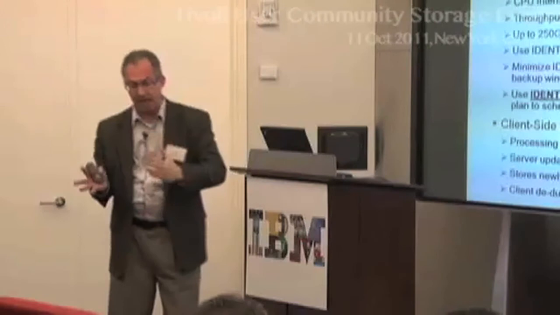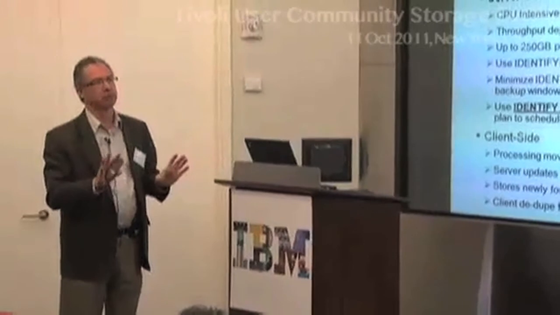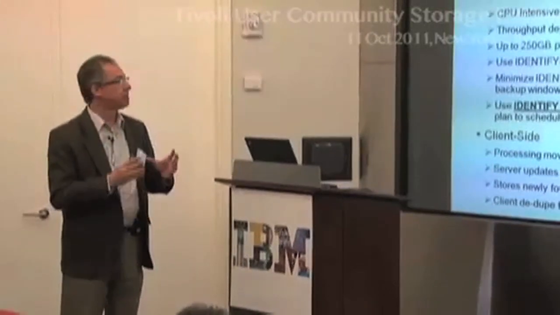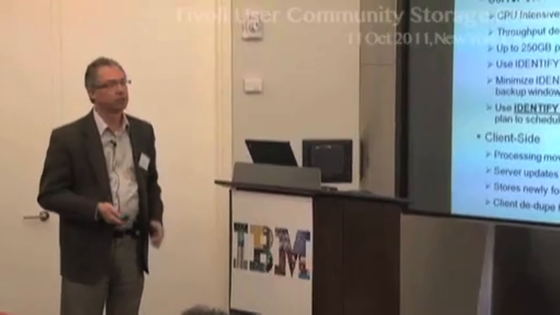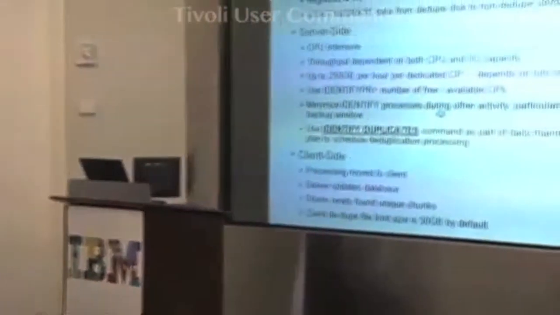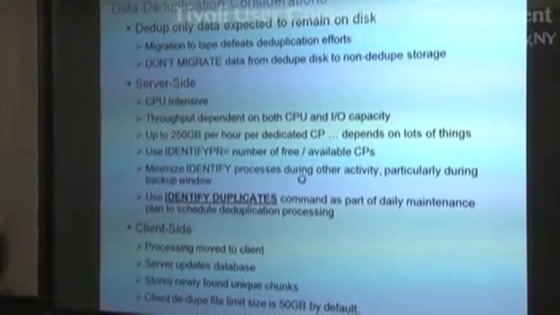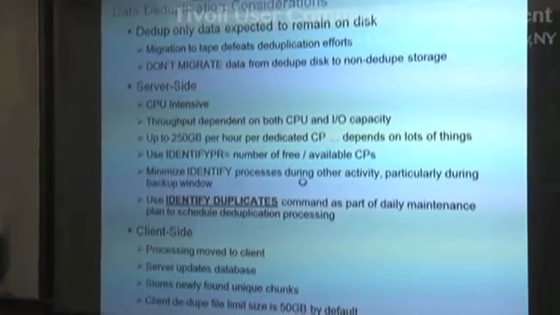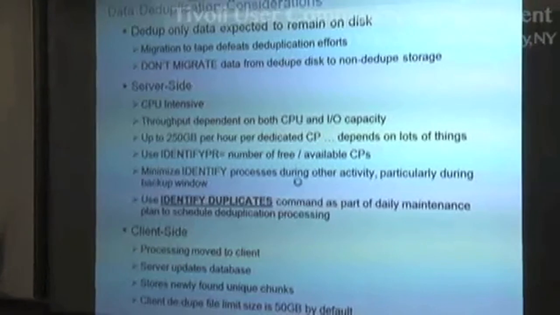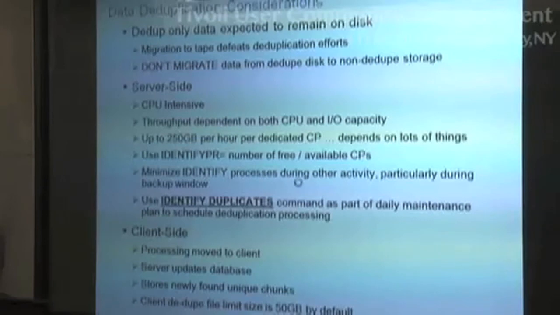Copying data, like doing backup storage pool commands from a dedupe disk to, say, physical tape, no problem. But a migration from a dedupe pool to a non-dedupe pool will put a significant load on your TSM server. So you want to make sure you've got enough storage there. It all depends on the number of CPUs, and there are some benchmarks on what you can expect as far as megabytes per hour that you can identify at, and then of course you'll filter it out through your admin process.